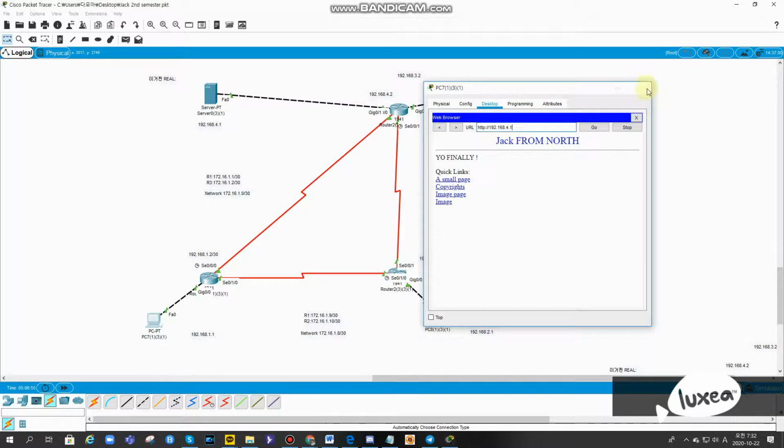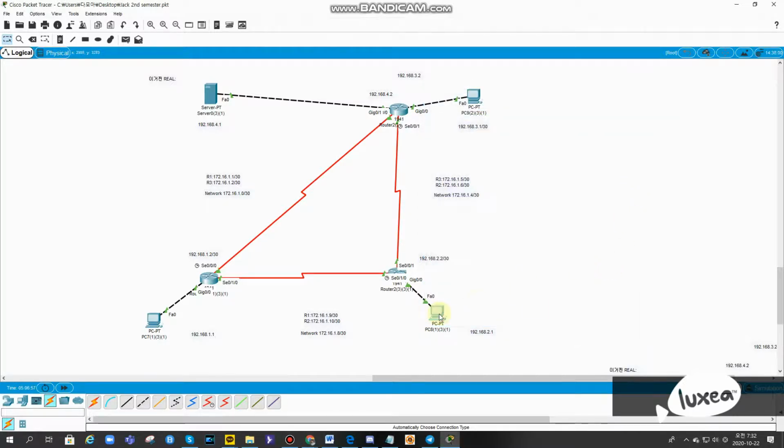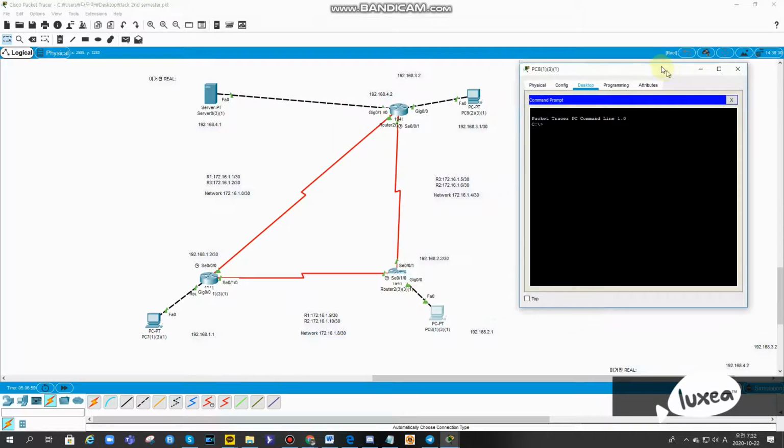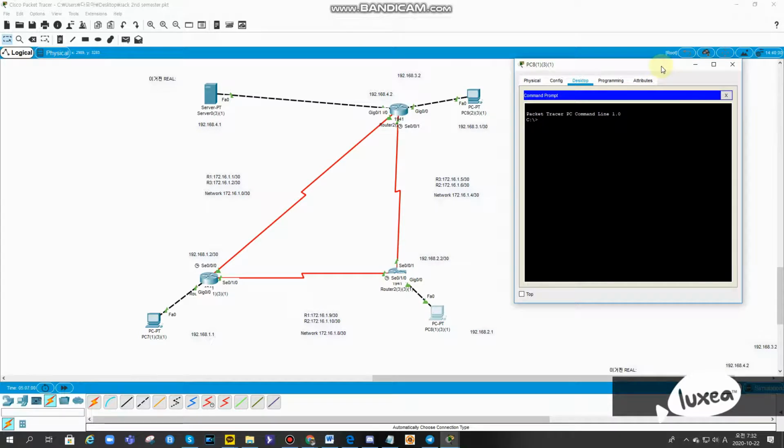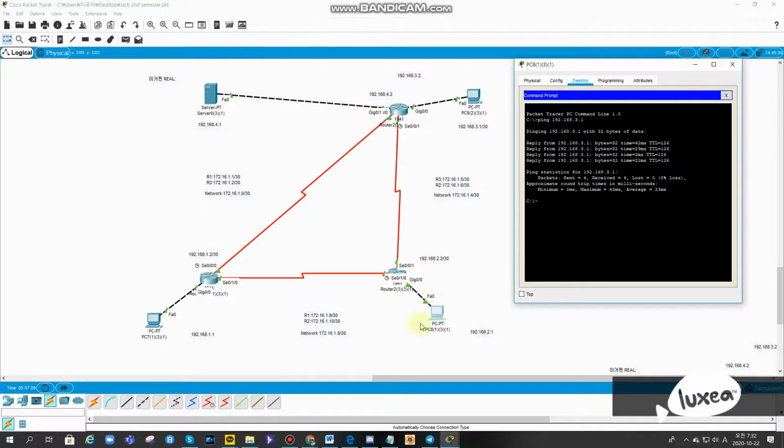Okay. So the last one, what we have to do is pinging each other. So I'm going to ping PC to PC everywhere. So right now I'm on this PC here, and I ping to this PC, and yes, zero loss.